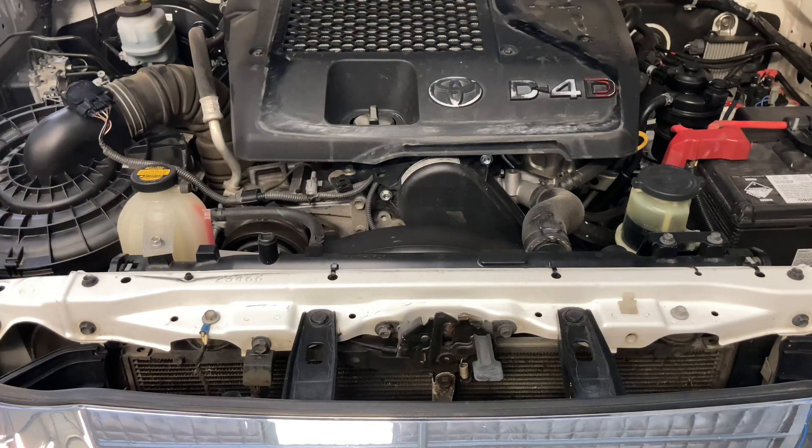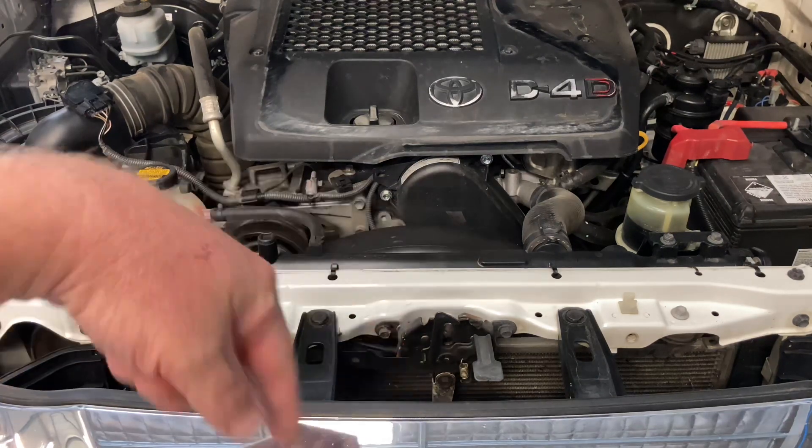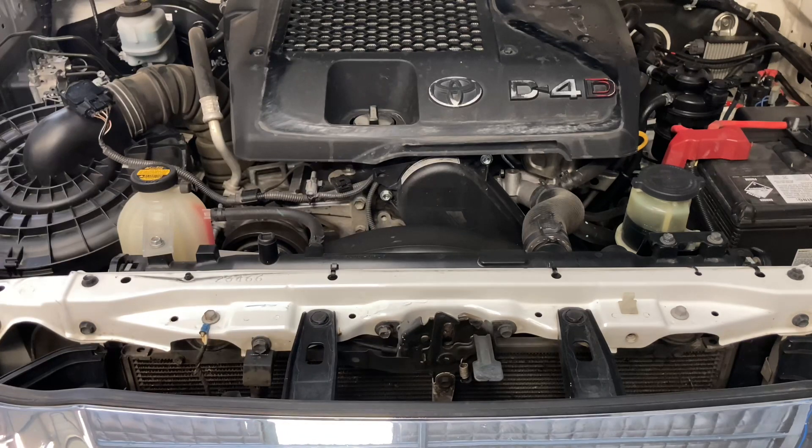Faulty thermostats — generally not in Toyotas, especially these 1KDs. It's super rare, so don't touch your thermostat on this unless you've been watching all the videos and monitoring coolant temp and you notice it's sitting at 78 or 60 when it should be 83. Make sure you run it till it gets hot — don't judge based on cold winter idling, it can literally take 20 minutes or longer to get to 83. Drive the vehicle and get it up to temp. It shouldn't drop far below 83 — maybe 81 or 82 momentarily in very cold conditions as the thermostat closes — but that's it.